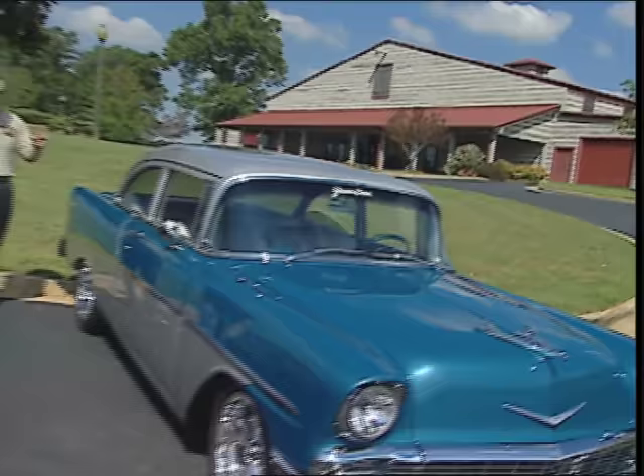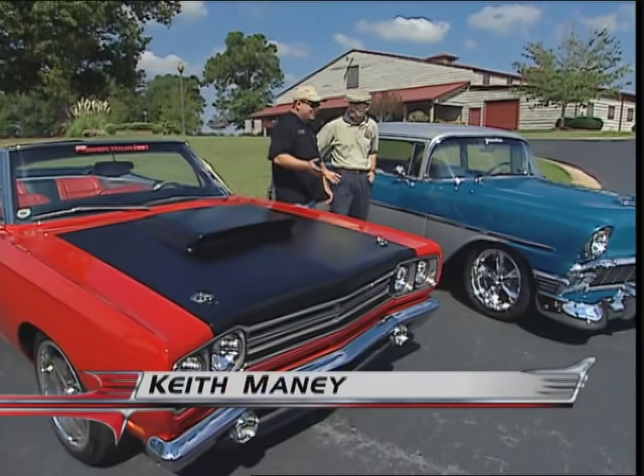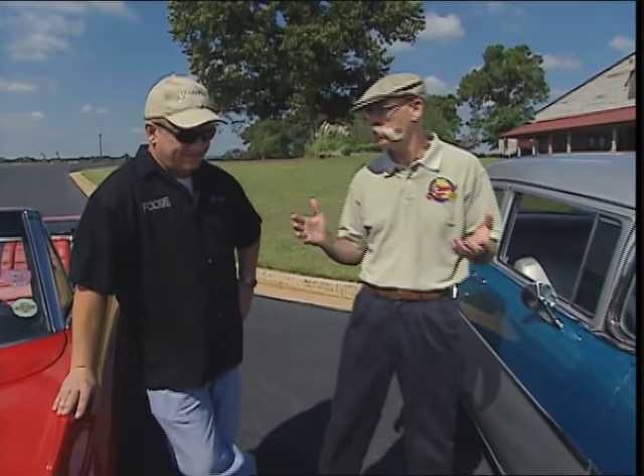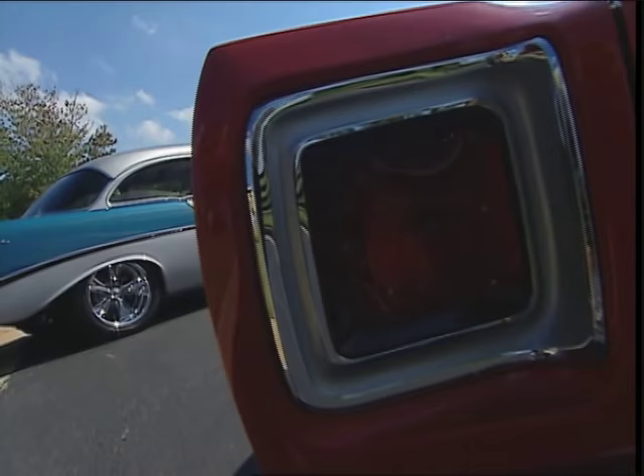It looks like you dug into the Year One Toy Box and came up with a couple little things to play with today. Nice ones, too. It's not often we get such a special guest to come down to our neck of the woods, so we thought we'd drag a couple of these old clunkers out. You guys do build the coolest things in the world, and really you've led the Restomod trend for a long time, and you continue to evolve that trend. I think this 56 is the perfect example of that.